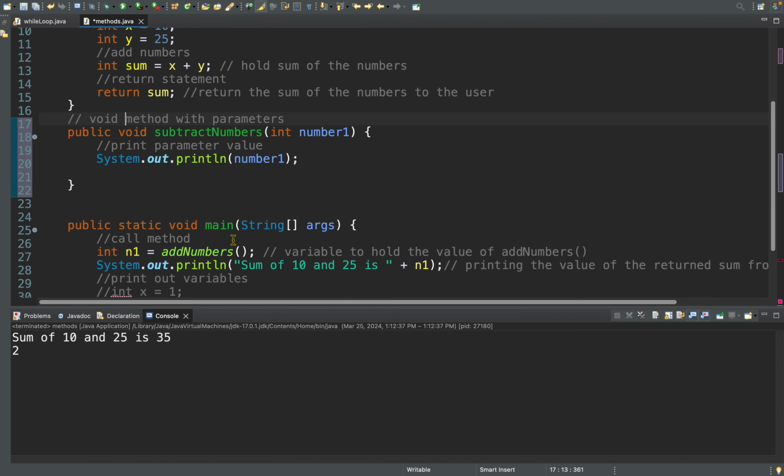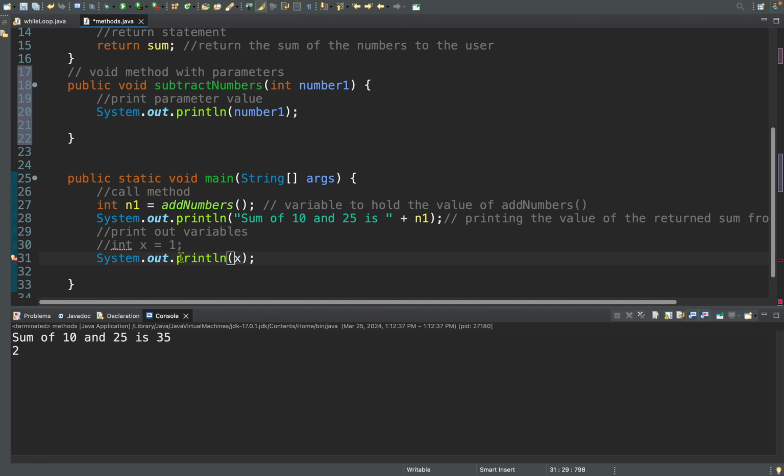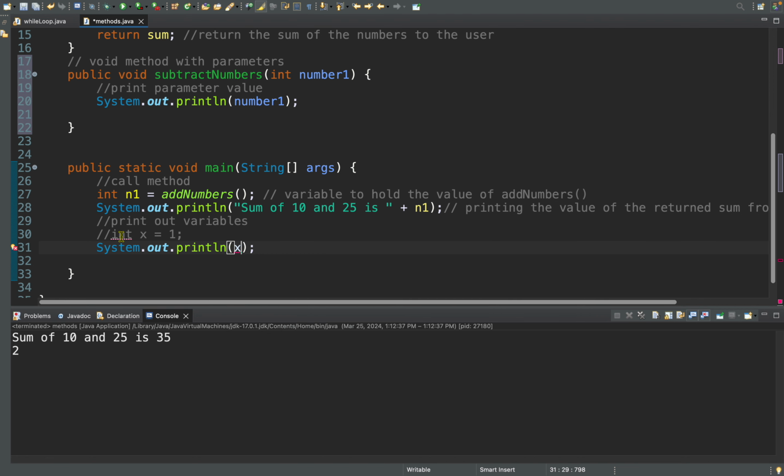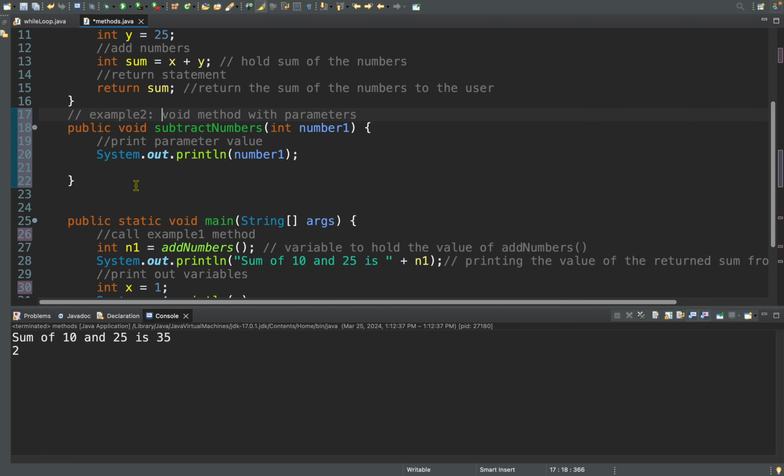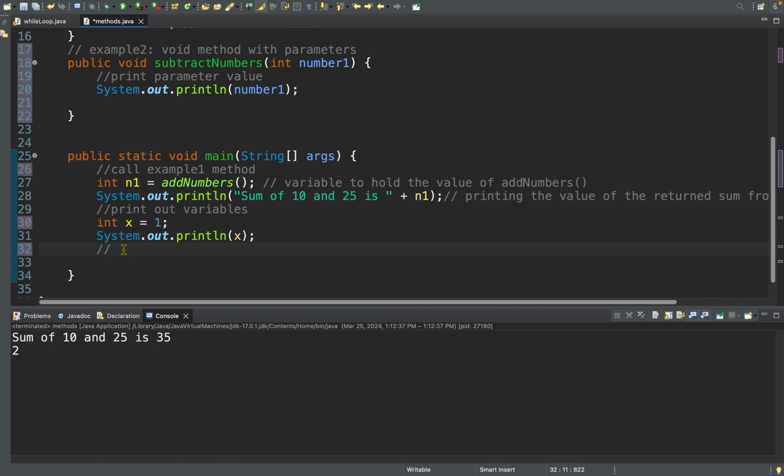So let's scroll down and try to call it. So here it's just giving us basically an error. So in this case, I will go ahead and add that back just for easy purposes to fix that error. And then we're going to call, hold on, let me add example 1 method. We're going to call, let me put up here so you can see example 2. So now we're going to call the example 2 method down here. Example 2 method call.